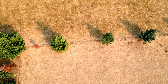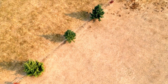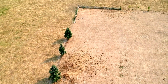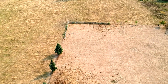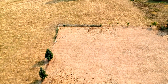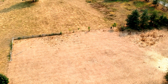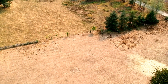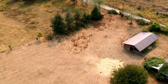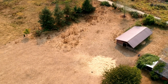Alright, I was getting high wind warnings up there aloft like that, so I brought her down. I'm hovering at 150 feet now. Let's go out here and see if we can see where the horses are. And I don't shoot in sports mode with the camera running because it's only a 2-axis gimbal, and it really gives that thing a good toss.